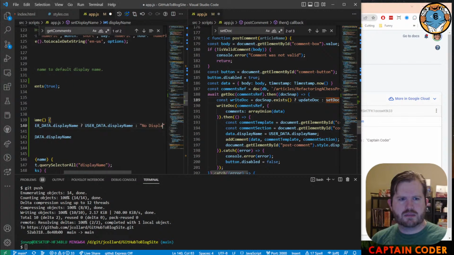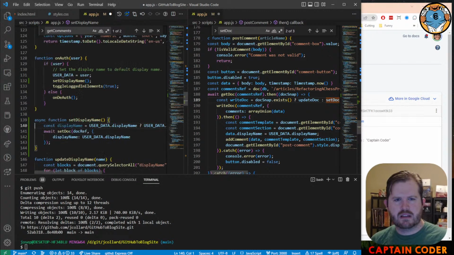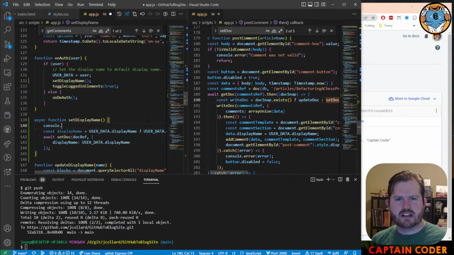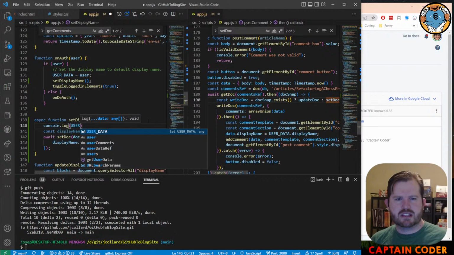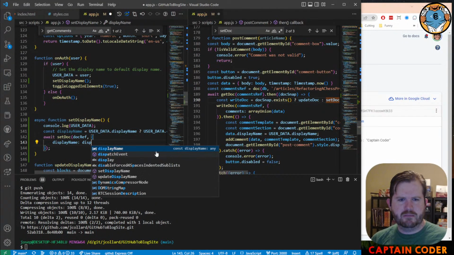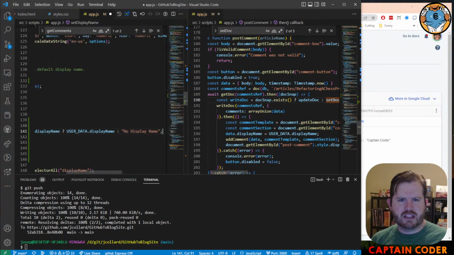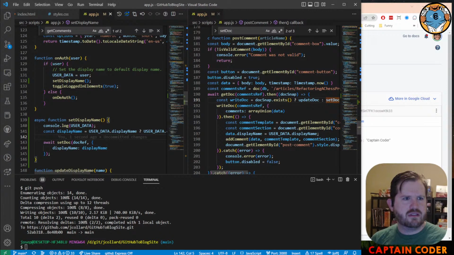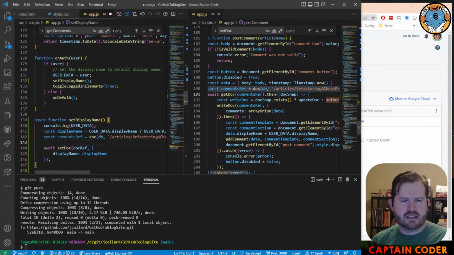No display name, like that. And display name might not be right, so we'll do a console log here, just so we can see what's in user data at a glance. Then we'll set this to display name, and of course we have to get that set doc ref.